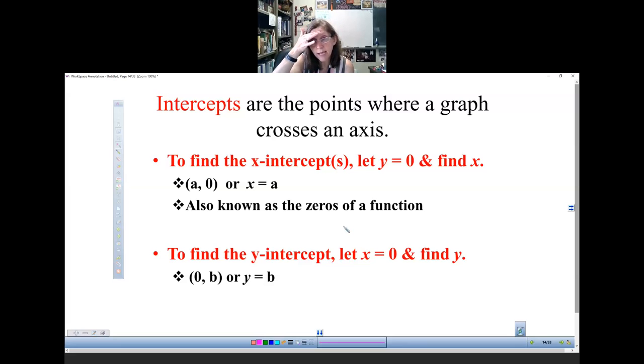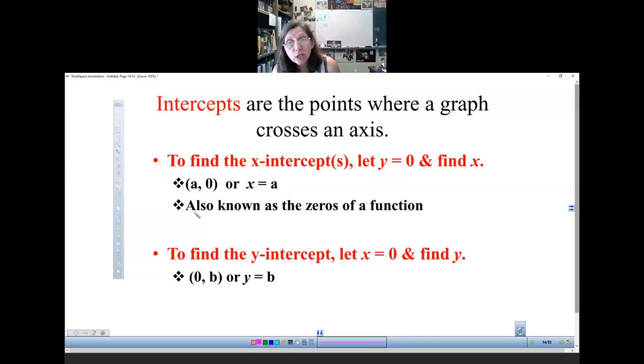Sometimes when you're asked to find the x-intercepts and the y-intercepts, you're going to have to read the question carefully, because sometimes it's literally going to list them. It's going to say find the x-intercepts, and you're going to say x is equal to 1, 2, and 5, okay? And sometimes the directions are going to say enter your answers as ordered pairs, and you're going to have to write it as ordered pairs. We've talked about this before, but I just wanted to restate that you really just need to read the directions on those type-in answers, okay? And that's on the quizzes, tests, homework, whatever. Read the directions. It tells you what it wants, okay? If it doesn't, then it becomes my fault, okay?